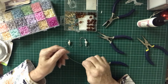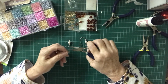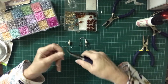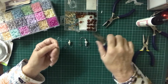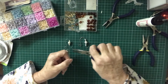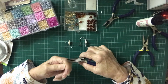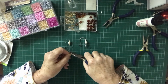And then what I did was turn one piece back on itself to make yourself a little loop piece like that. It doesn't have to be perfect. They're not perfect, are they? Just like that. It's a bit awkward. There you go. The wire doesn't want to go that way for some reason. Come on. Right. So I've coiled that back on itself like that.